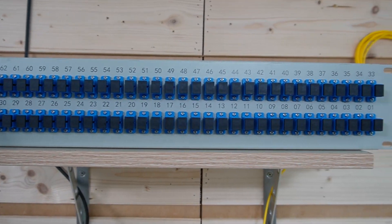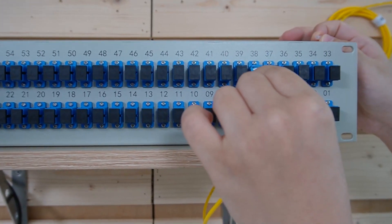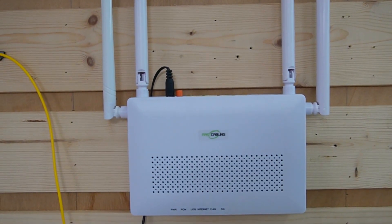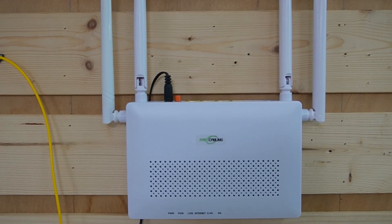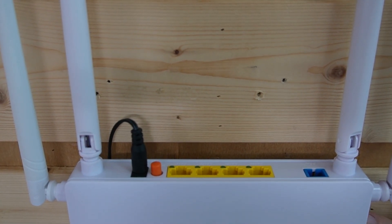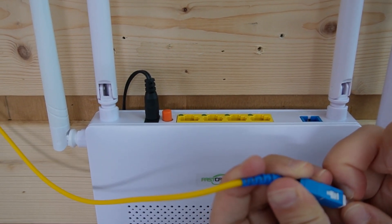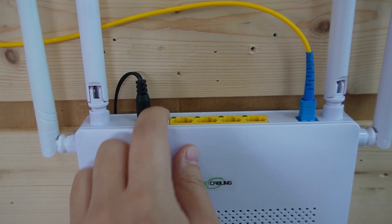As you can see, the splitter can serve up to 64 desks. Just choose one output port and use our fiber optic cable to connect with it. It's pretty simple. From the splitter, we can run individual fiber lines to each desk's ONU. We set up the optical network unit at each desk — the ONU converts the optical signal to an electrical one, giving each desk its own fast, stable internet connection. Today we are using this Wi-Fi ONU, which distributes Wi-Fi signal directly. Let's use our fiber optic cable with the PON connector and connect it directly to the PON port. Let's turn it on.